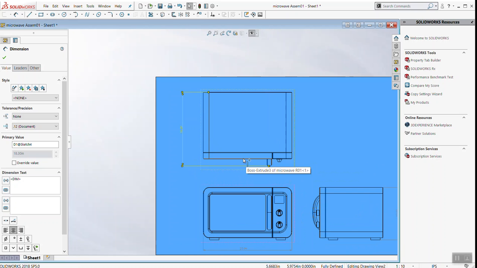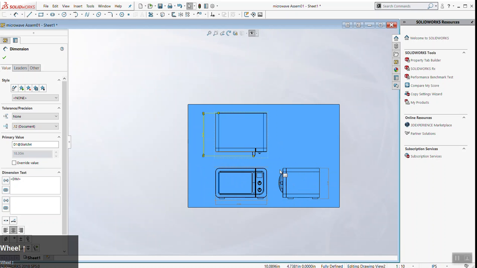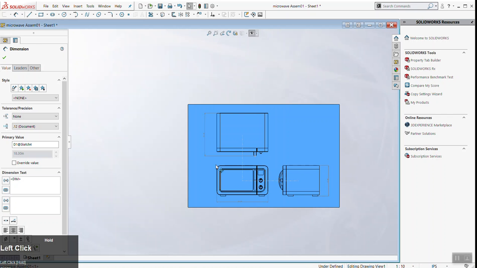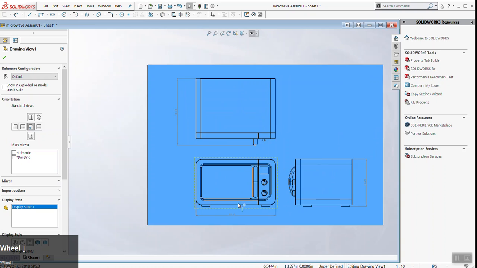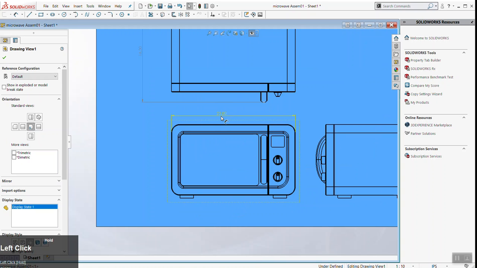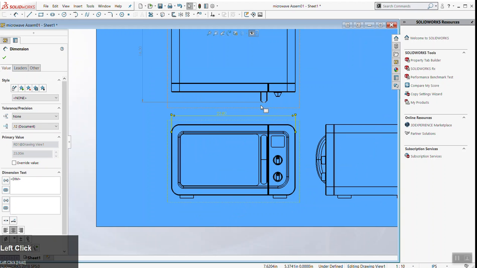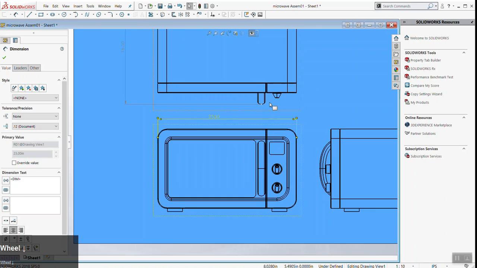Great question. So in terms of whether I'm going left or right, there are some general rules of thumb. Sometimes the place you're working for will tell you exactly what they want. The general rule of thumb is to go to the outside of the page. If you go to the inside of the page, it starts to get confusing, especially if I'm having dimensions coming off the front face on this top view.